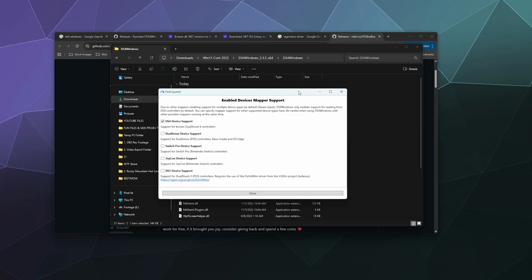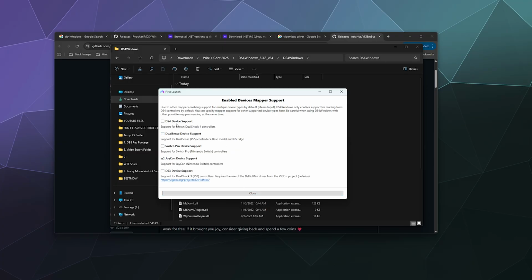And then inside of the next window, this is important, don't skip this one. This is where you determine your device compatibility. So basically, the start option is for DS4 supported devices. This is PS4 controllers. Untick that. You either want to tick the Joy-Con device support or the Switch Pro controller device support. Those are your Nintendo devices. If you only need the Joy-Cons, only select the Joy-Cons and then click close.